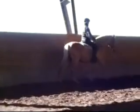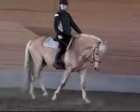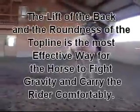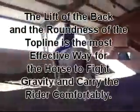Be learning something new because you're going to do that sooner. But that's the bottom line of what you have to do when you sit on the horse. That's the basic. You get on the horse, you round the horse to the bridle, then you can do whatever that horse can do. Right? Now if it's a Grand Prix horse, you can do lots of stuff. If it's an intermediate horse, you can do less stuff, it's a baby, you can do just left and right. But all of them can go round, and all of them need to go round because that's the most effective way of carrying the rider.